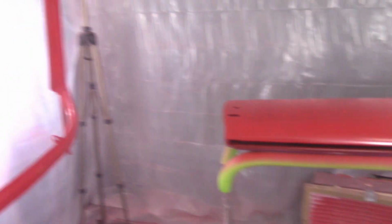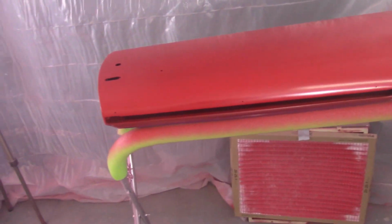All right, everything looks good. Back over to do the clear. Get 4 coats knocked out. There's still some light scratches and everything on the boot lid here. I'm hoping that the clear will fill that in. I'm pretty sure it will. And the windscreen frame is what came out the best.